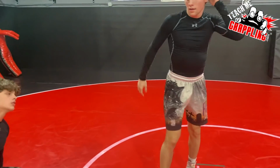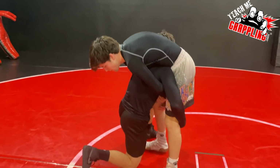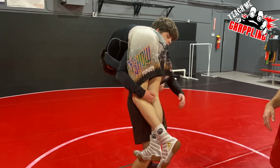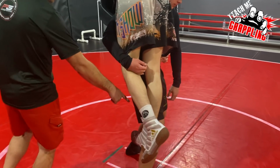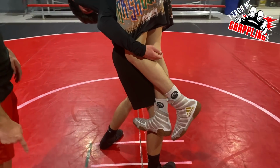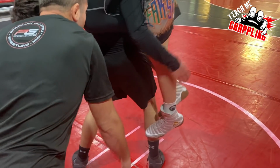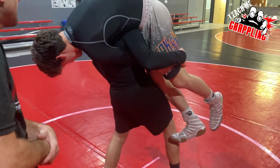Can this work? You've got to keep a good chest wrap, guys. He gets a good lock, squeeze, he lifts. Now immediately use those legs. You see the leg right here, guys? Look. This leg needs to stay on this side, and you're going to need to poke that knee on the inside. No, not on the outside. Yeah, on the inside. And you're going to have to arch up and squeeze and get heavy on Trent's head.